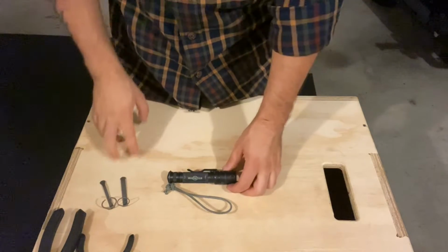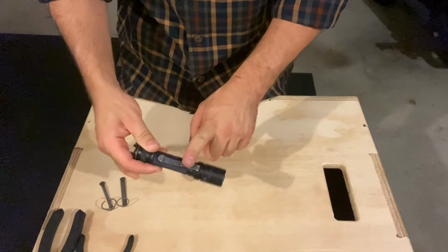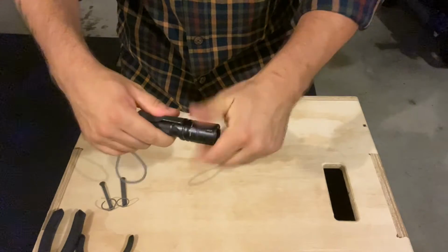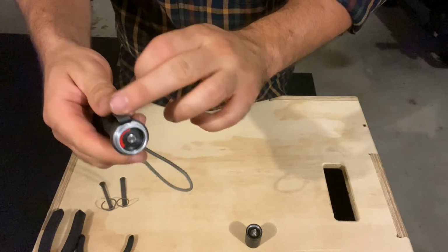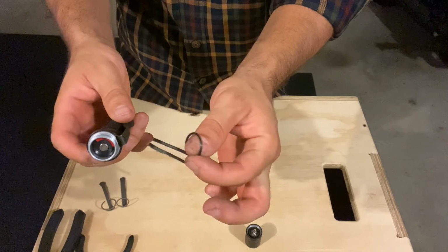Okay guys, for the installation of either of these clips, we start the same way, and that's going to be to remove the factory clip from the light body. That's pretty simple. We're going to remove the head of the light, and then I recommend you take your O-ring off. This fits pretty snugly behind this clip here, and this is what waterproofs the light. I don't want to mask this, potentially nick it or cut it.